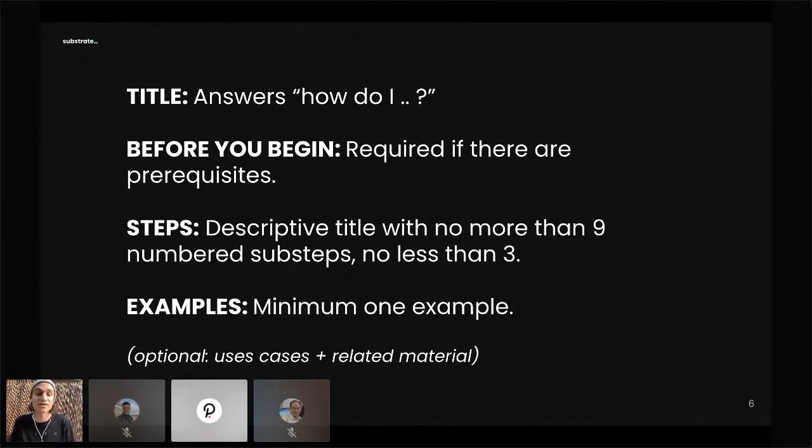Personally, I love having the use cases section because it really does help the person looking at the guide wrap their mind around, okay, how can this be useful to me, right? Before they go and look at examples. So I personally think it's a powerful thing, but it's optional because a lot of the time you might be writing guides where it's very obvious what the use is, and that's just described in the paragraph that follows the title.